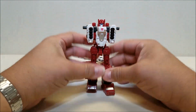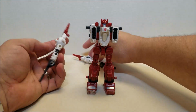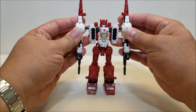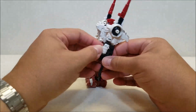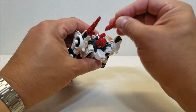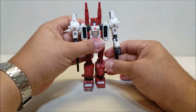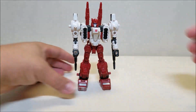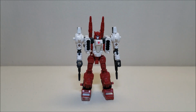We'll take these two pegs here and move them off to the side for his arms. And now we're going to take these guys right here, and peg them in on these inside ports with the wings facing back. So we're going to go ahead and peg those in, separate the arms from these little guns here. And the way he comes packaged is these little red guns were pegged into these red tubes here. So I'll show that off just because that's the way he was packaged, and sort of his official robot mode. So there is Sixgun in his robot mode, and he looks fantastic.